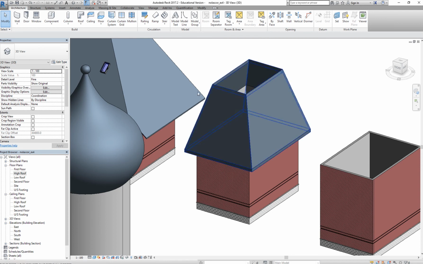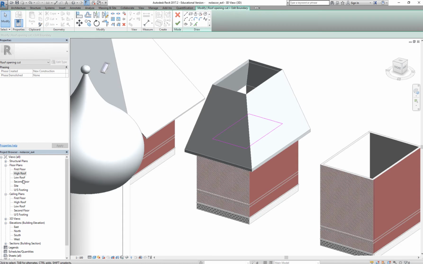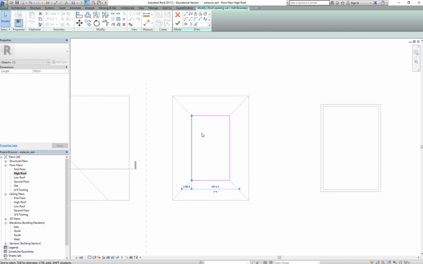So if I want this lowered, I can go and select my sketch. I think it's better if I do it here, and maybe offset it up to here. So bring that to 500.